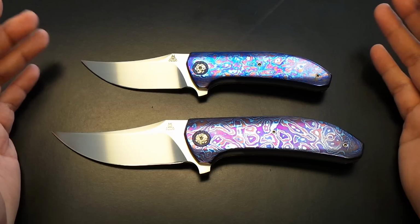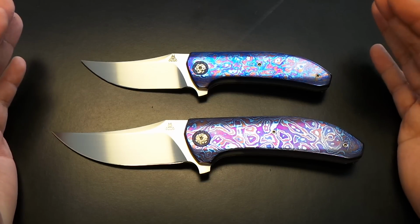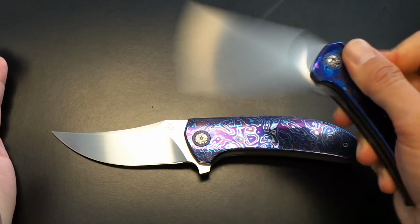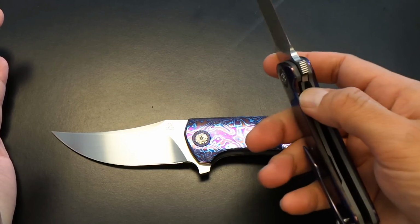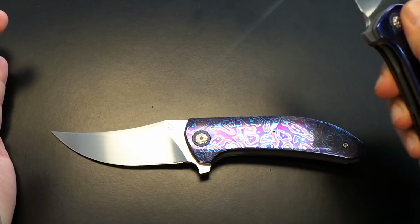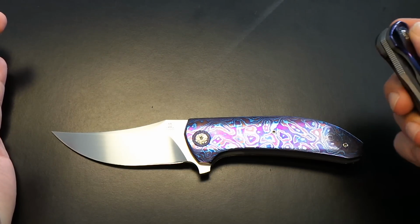These two are just stunners, honestly. When I go to the collection, I find myself grabbing this guy, believe it or not, the little guy, and just incessantly flipping it, because it's such a satisfying feeling. Even the way the lock bar engages, it's mushy and nice. It's got that right feeling. There's zero grind against the tang. The grind is just stunning.